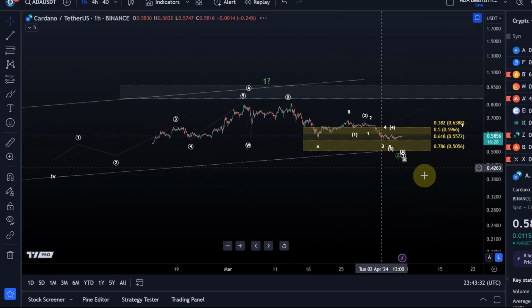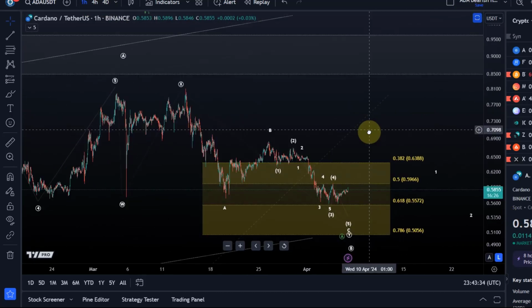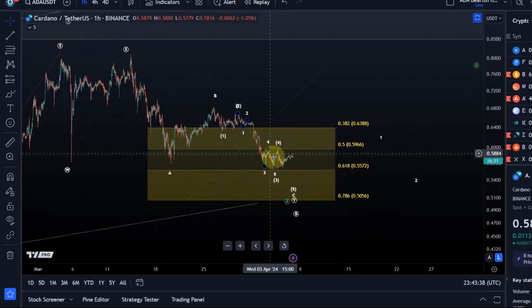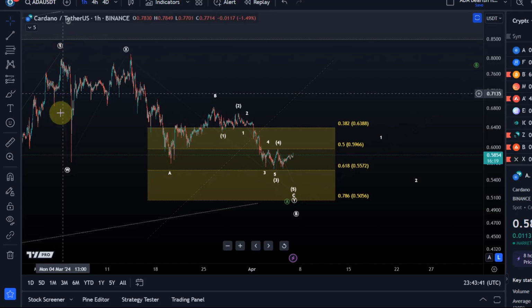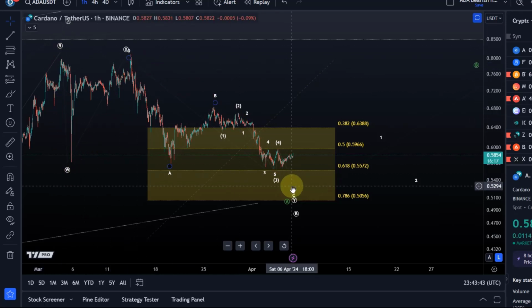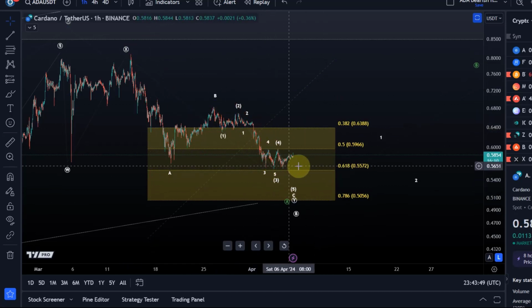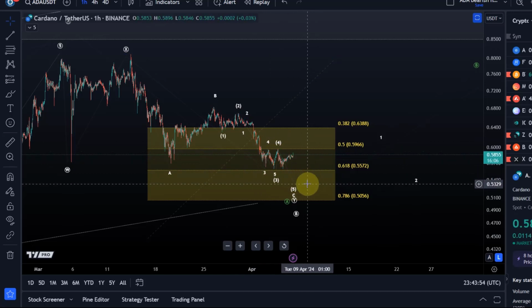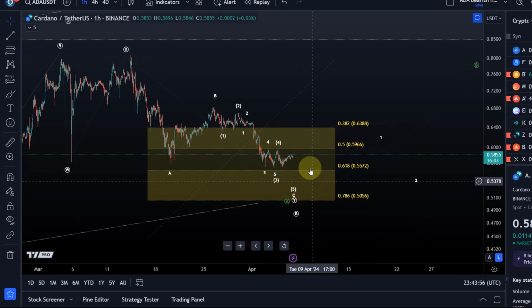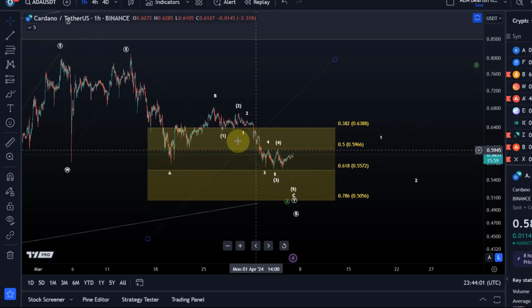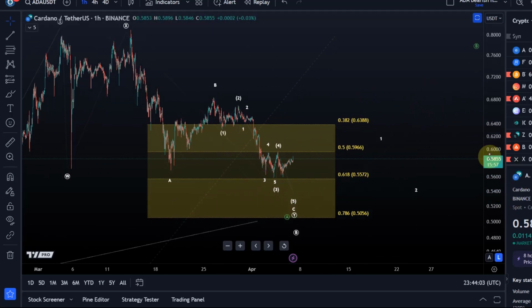So if we go to the 1 hour chart, the structure of this correction hasn't changed. I'm tracking that as a WXY structure, and in the Y wave, we have an ABC. The low could be in, but it still looks a bit like a bear flag that's forming. So it might give us one more low, but maybe the low is in. Sometimes we don't get that last low. We are in a support region, so if we get a rally from here, it shouldn't be a surprise.